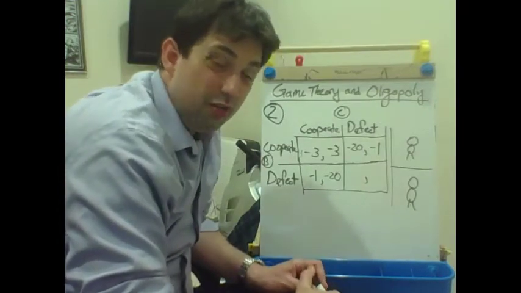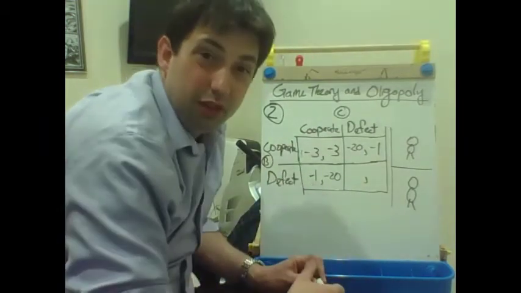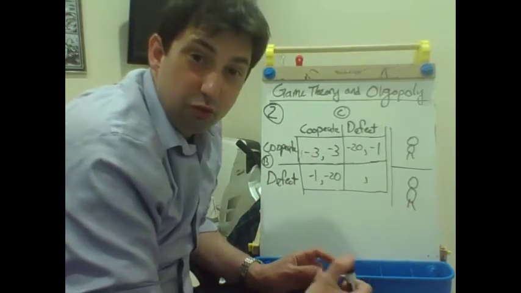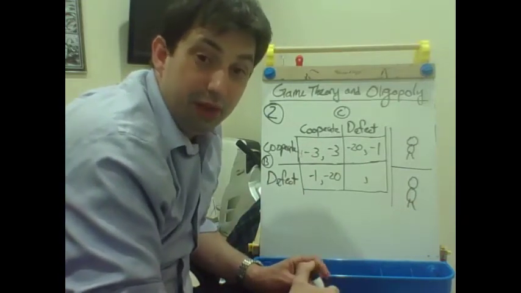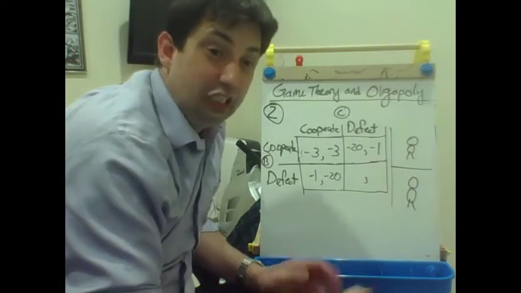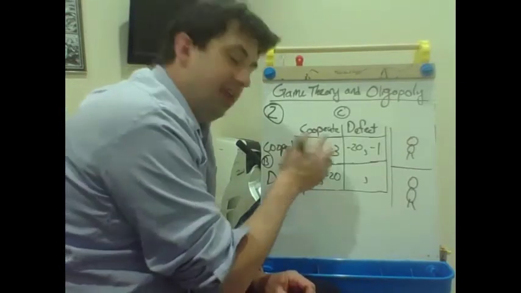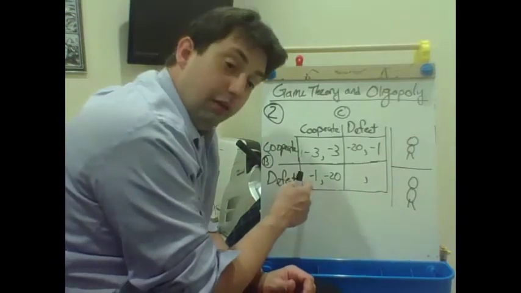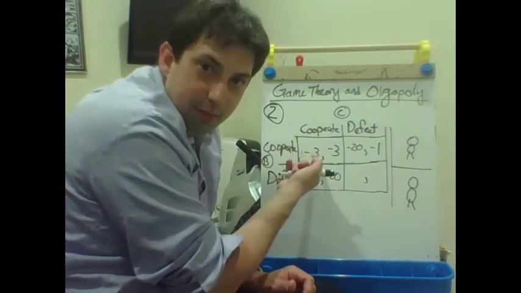Why 3 years and not 1 year? Well, because they didn't help the police with anything. The police will punish somebody for lying to them, but they'll also give someone reduced time for cooperating with them, for helping them out, for being an informant, for being a snitch. They didn't rat the other one out, so they don't get an amazing deal of 1 year, but they do still get 3 years for robbing the bank.